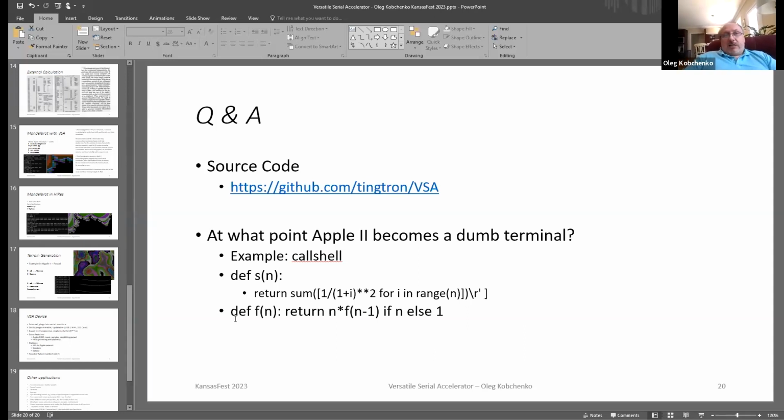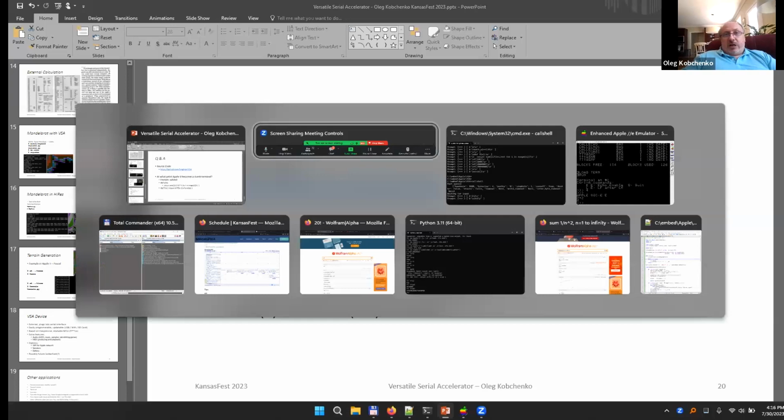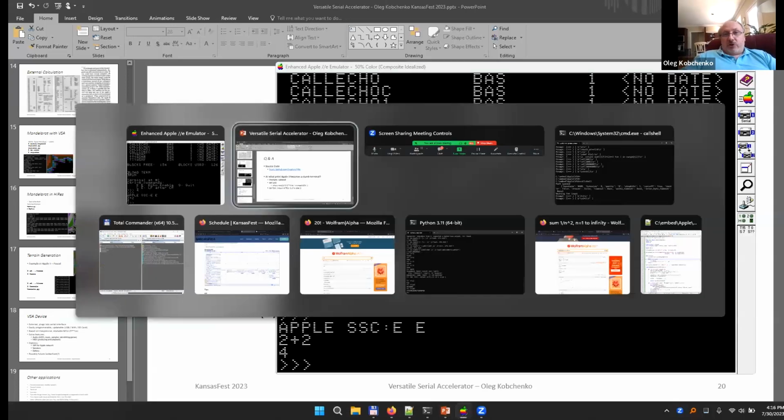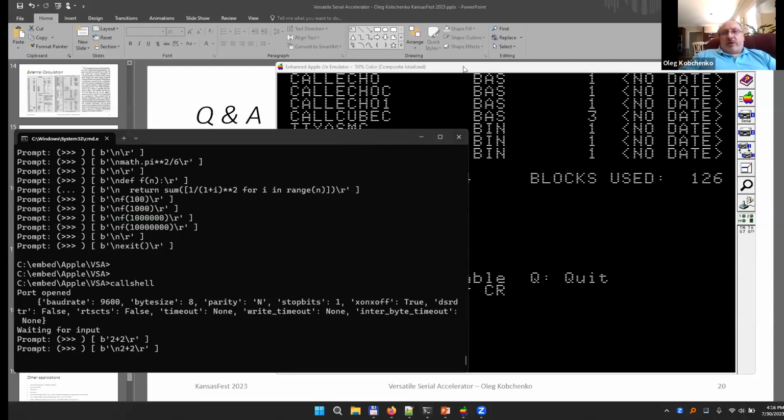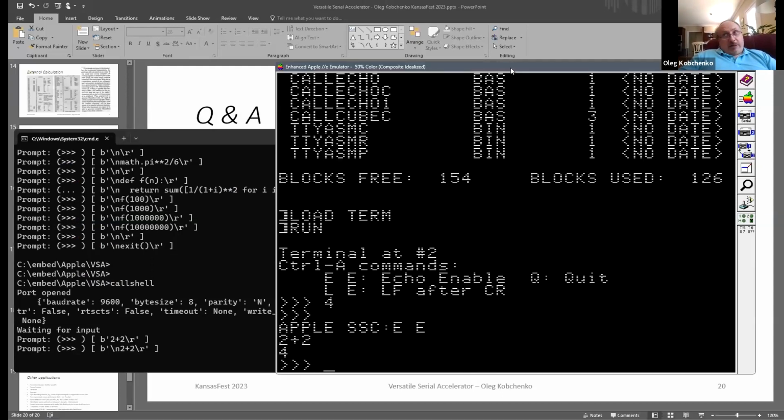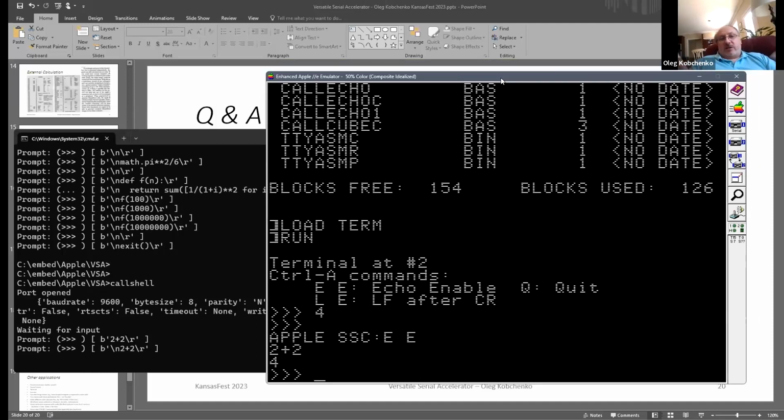However, a dumb terminal is actually a useful feature, and it could be used, for example, even to configure the accelerator itself. If we envision an accelerator having some pieces of code that communicate with our applications, it would be possible to customize it, maybe to do interactive development where we change bits of code.